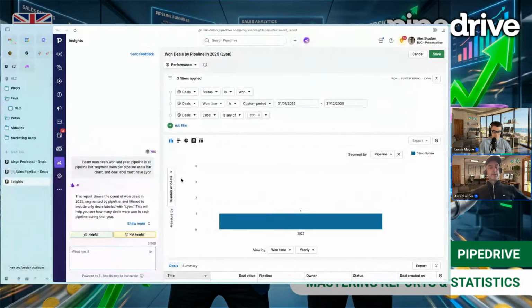The system will learn from it. We say, okay, you wanted to have the labels from there, and eventually this will get better and better over time. I also tried asking ChatGPT or Claude or other tools to generate a prompt, and I told them to make sure they understand Pipedrive data and how the logic of Pipedrive works, because it's different from other CRMs, as I said before. Okay, and then I got a prompt.